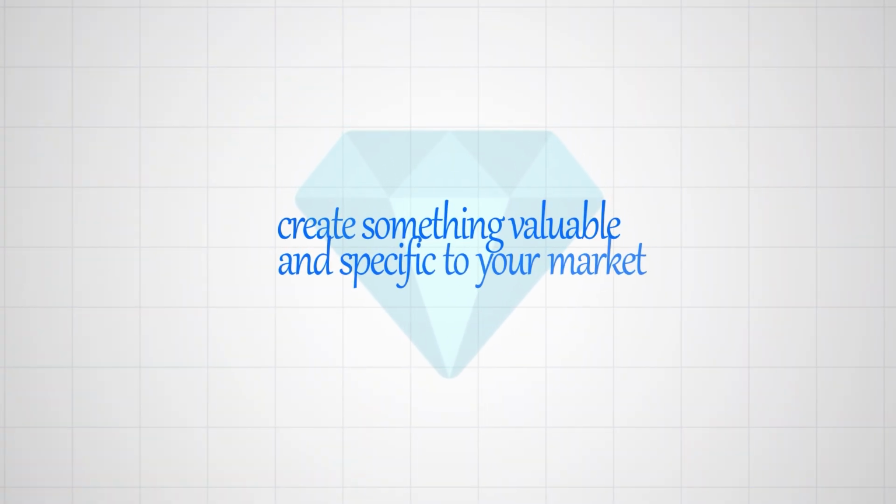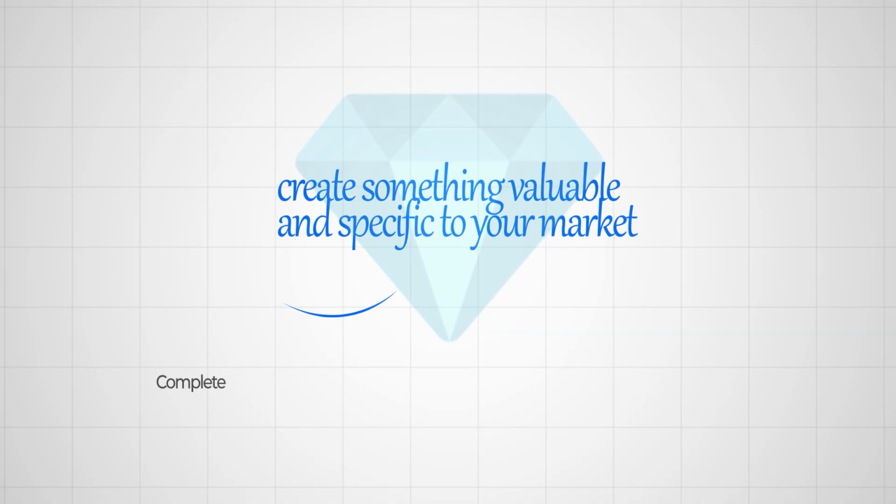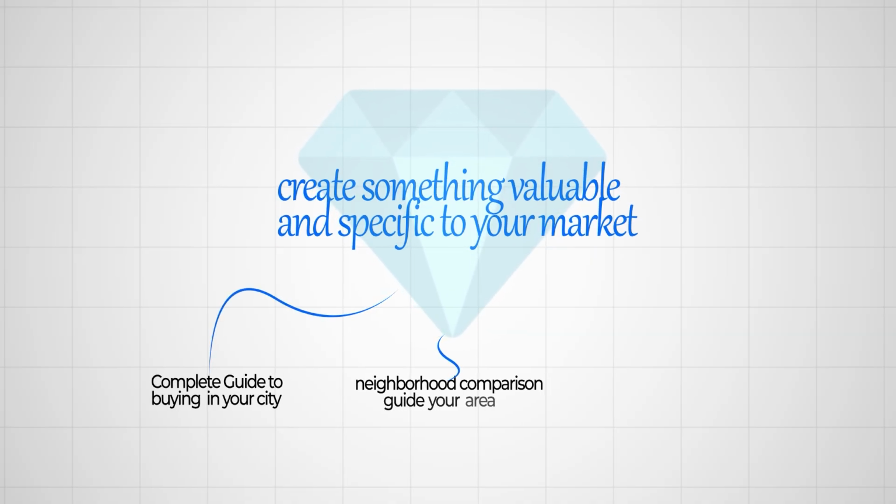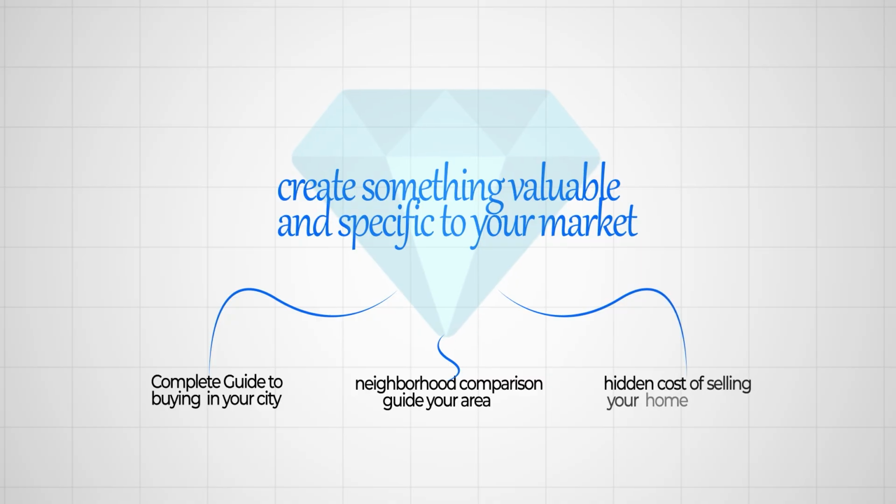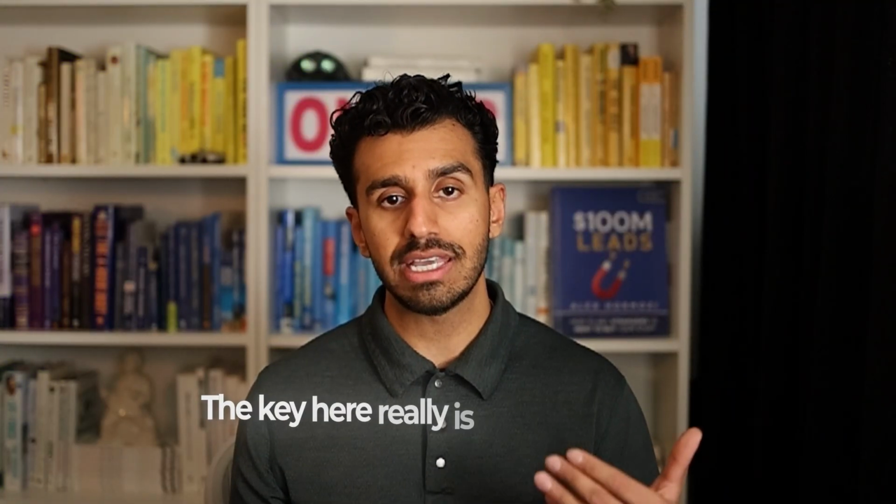Your lead magnet is crucial, so create something valuable and specific to your market, such as the complete guide to buying in your city, or your area neighborhood comparison guide, or hidden costs of selling your home in your market. The key here really is consistency. Post daily, engage with comments immediately, and always drive traffic back to your lead magnet where you capture their name, email, phone number, basic info.